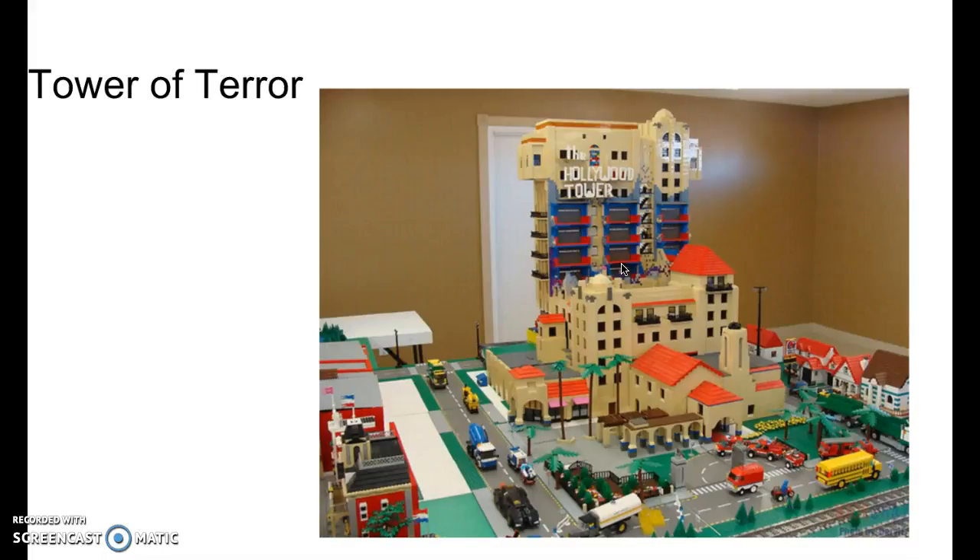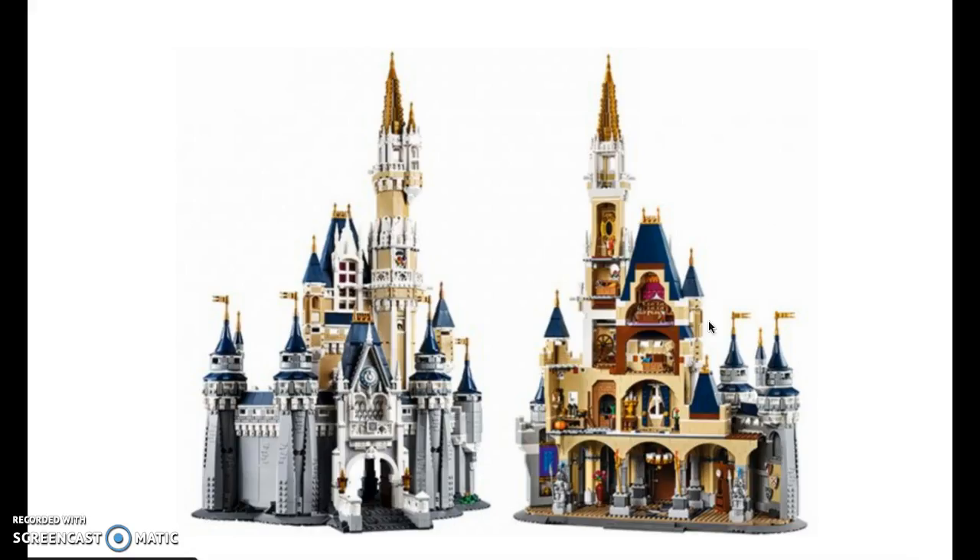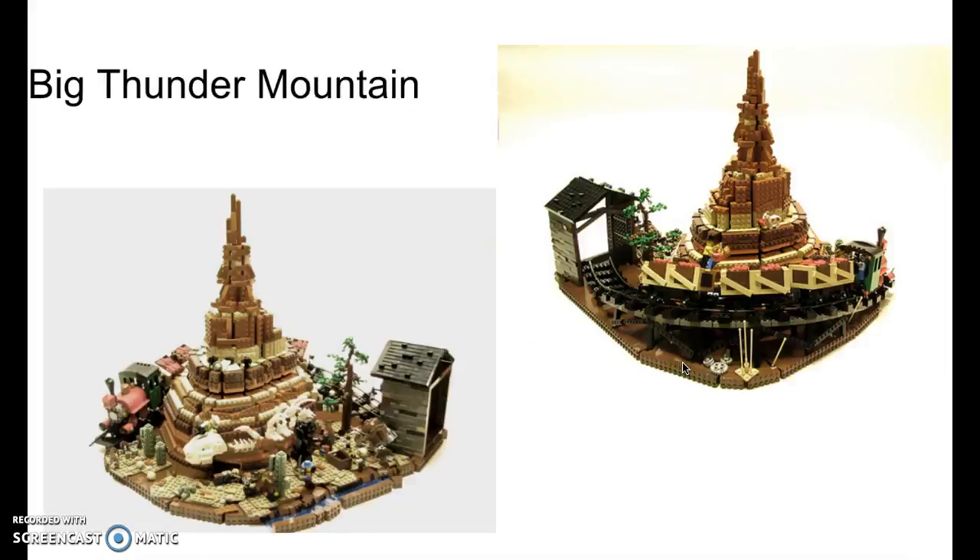But if they did a really good job with the Hollywood Tower, with pieces broken off, that would make it a little bit more. And if you did this whole thing instead of just the elevator shaft, that would probably be the same price as the Disney Castle. Only the front would be covered, and you would have the back open, just like the Disney Castle set. The elevator shaft would be right here, then downstairs, then the restaurant area, and then also where you board in the line.